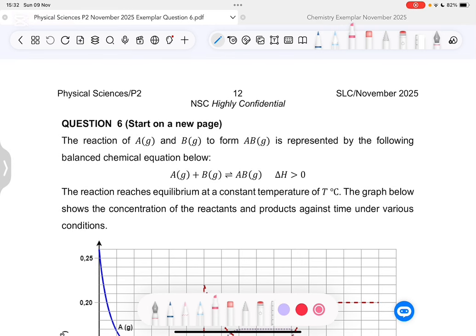Let us spend our time revising question 6, which we know from the structure of our exams looks at chemical equilibrium. Always, before you begin physical sciences problems, in this case chemistry, the first thing that you do is interpret the problem. For us to interpret this problem, we'll firstly start by reading it.